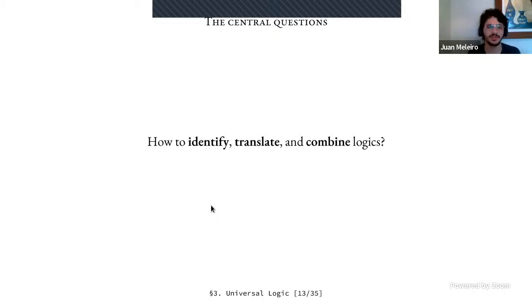Translation is about what it means to translate logics, especially when one does not have a uniform way to talk about syntax. It's fairly obvious how to translate propositional logic inside of first order logic, but there is a variety of ways to talk about syntax, and it's not obvious how to translate all of them. And combination of logics has to do with how we can take features from different logics and combine them into a single system. For example, I have propositional logic, and I can extend it with modalities or quantifiers. But what does it mean to extend with them both at the same time in a coherent way? That's the question.